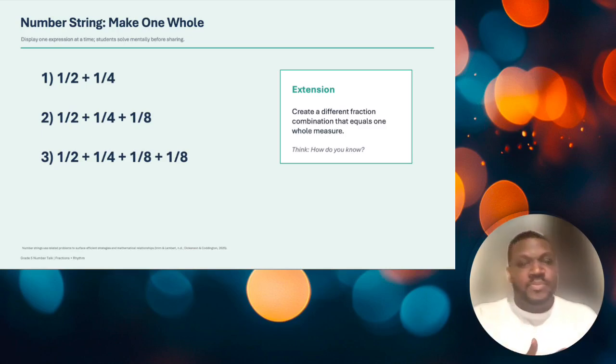My response would be, I see that several students are ready. Some will have their thumb up like this. Others may have their thumbs up like this or like this, depending on if there are multiple strategies that present themselves. So I would ask, what answer did you get? And a possible student response would be, I got 3/4 because 1/2 is the same as 2/4, and 2/4 plus 1/4 gives you 3/4. Then I would repeat what the student said.